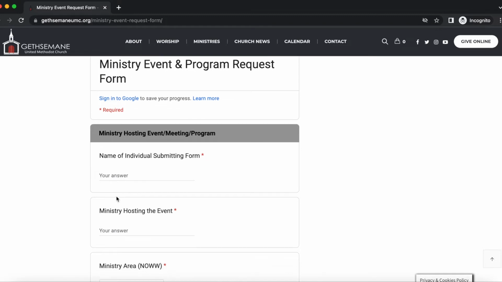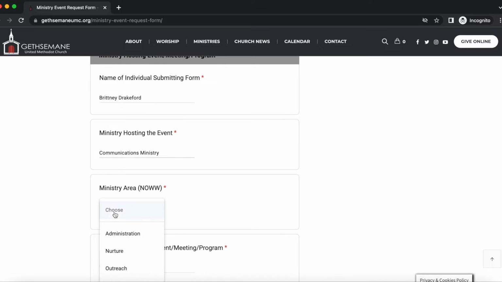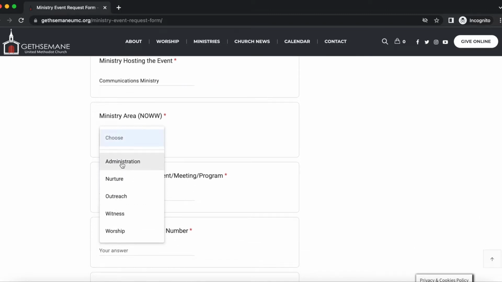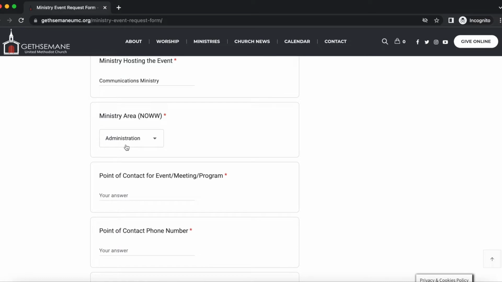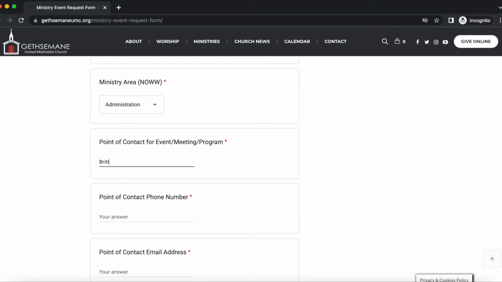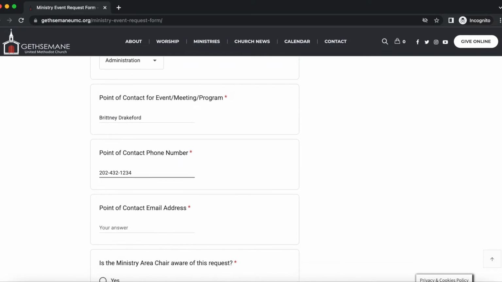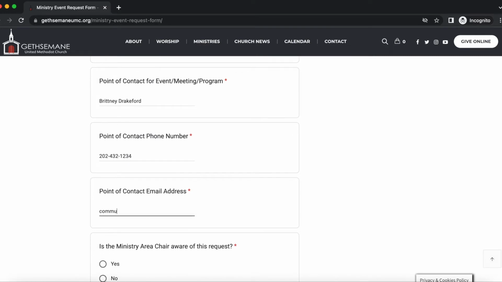Then you can begin completing information related to the ministry that is hosting the particular event, meeting, or program, including who's submitting the form, the ministry hosting the event, your ministry area, the point of contact for the meeting, event, or program, a point of contact phone number, and also the point of contact email address if this is different than whomever is submitting the form.